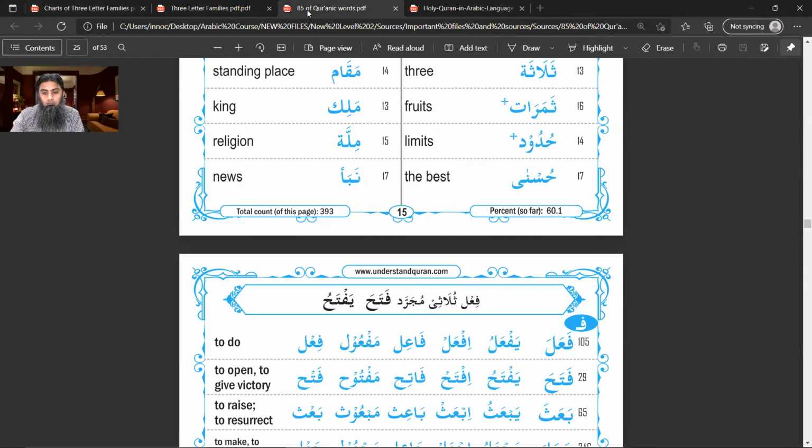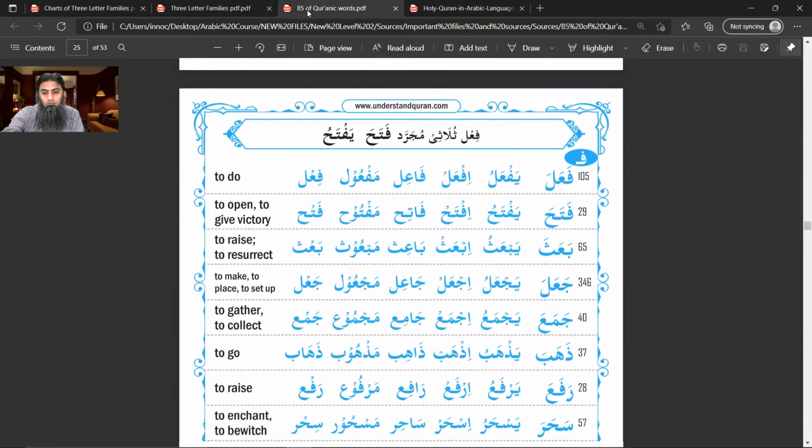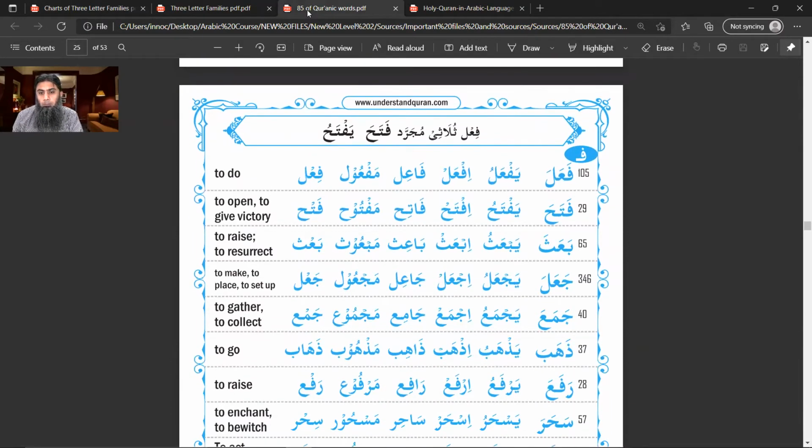And the next question is, if you go back to that list of words, the Quran understanding page, as you mentioned, if someone asks what is Sulasi mujarrad, we know what it is talking about with respect to this family. But the example next to it is Fataha Yaftahu. Basically Fataha is the Mazi and Yaftahu is the Mudare. But when it talks about the whole family, it's a lot more than just Mazi and Mudare. You are right, brother Amir.